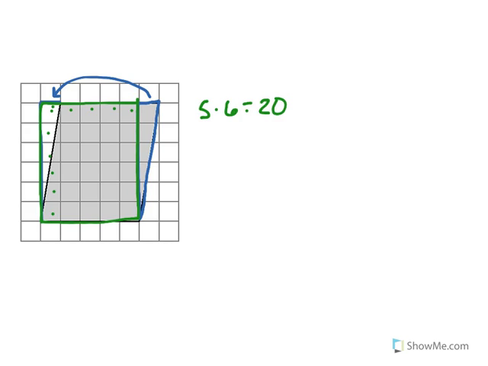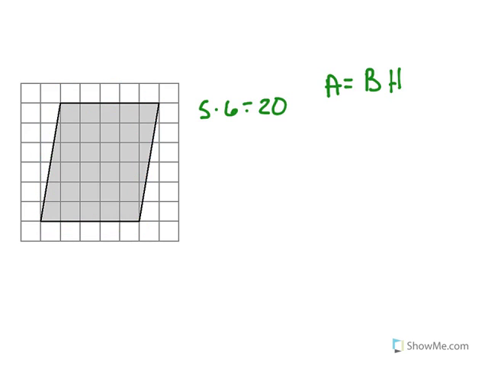So you might be thinking, well, I could just use the exact same formula. You absolutely can. The problem is that with parallelograms, instead of saying A equals LW, we often say BH. Because B is going to be the base, which is this, and then the H is going to be the height. Now I'm going to get rid of all of what I had before so you can see what I'm talking about. Because if you notice, this is the base, and even when I relocate that piece of the parallelogram over to the other side, the base never changes. The other thing that never changes is the height. It's always going to be this height.